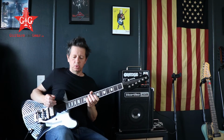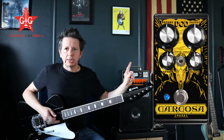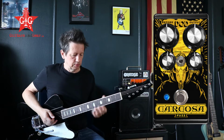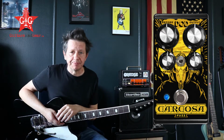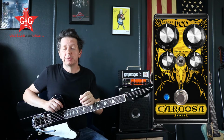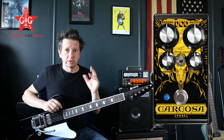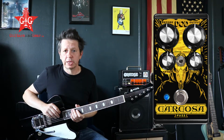Check out the Carcosa. You will see it right here. Yes, it's all the power of film manipulation, special effects. Okay, so the Carcosa Fuzz from DOD. First of all, I like cheap pedals. I'm not a big fan of buying these super expensive boutique pedals just because they have a beautiful graphic and they're like hand knitted by, I don't know, aliens and just the best materials. The DOD Carcosa clocks in at $99, something like that.